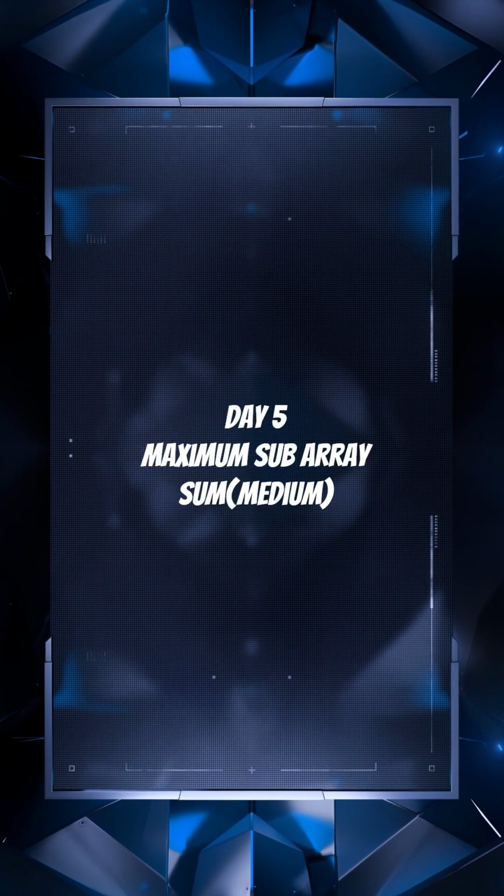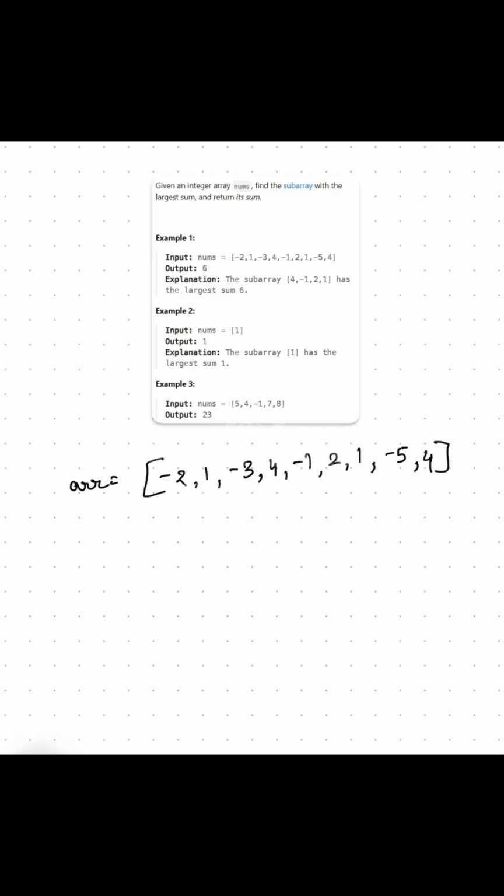Today we are bringing one of the very famous problems of LeetCode, which is maximum subarray sum. Currently this problem is tagged as medium level in LeetCode. So let's first understand what the question says. We have an array and we need to figure out the sum of the subarray which is maximum among all the subarray sums. Before going to this, I am directly jumping into the optimized solution.